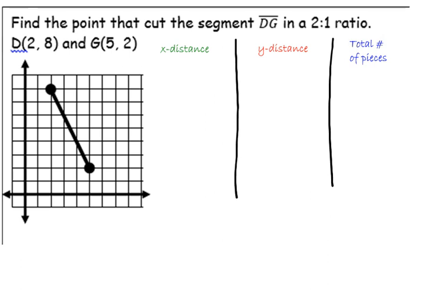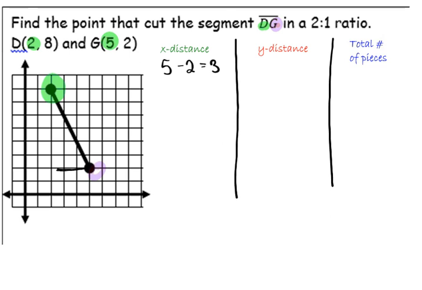My starting point is D, okay, and that's here. And my ending point is G, which is here. Remember, it's going to be real important to know where our starting point and our ending point is. So, now, x distance. That means I'm interested in strictly how much distance along here we're going, and that is going to be taking the 5 and the 2. Those are the x values, and I'm going to find the difference. That's 5 minus 2, which is 3.